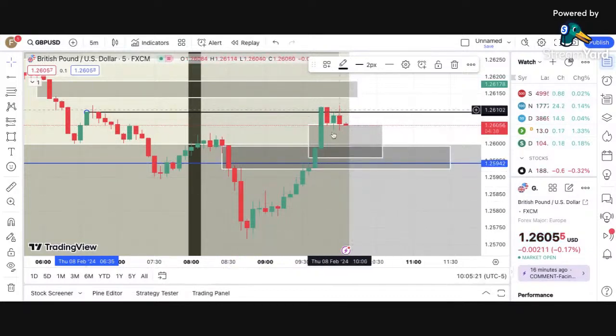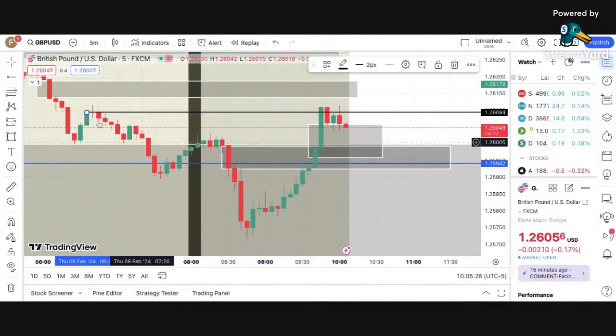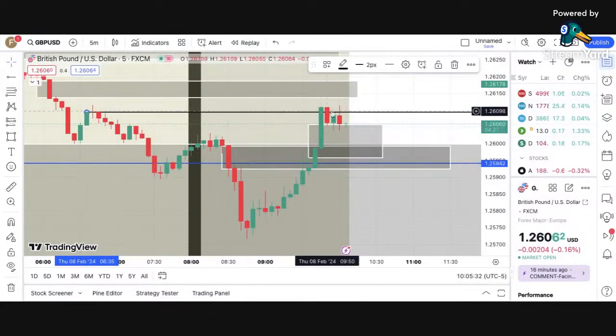So now we know we're not trying to pass this area, this pressure area. This is where the market failed. The market fell down here, built itself back up, and couldn't surpass it. And look, it's still not surpassing. So we have to see what the market wants to do from here. Keep going, because it's looking like it doesn't want to break inside this area either. Oh, there you go.